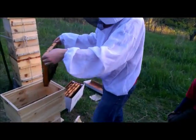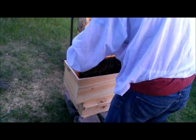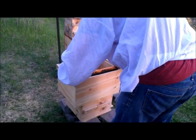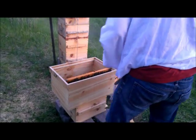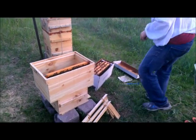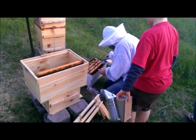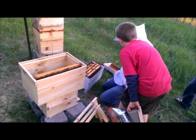So if we did this right, this should fit. They're very calm right now, so luckily they won't backfire again. Are they gonna take apart the old comb? And what's that stuff? Is it propolis?